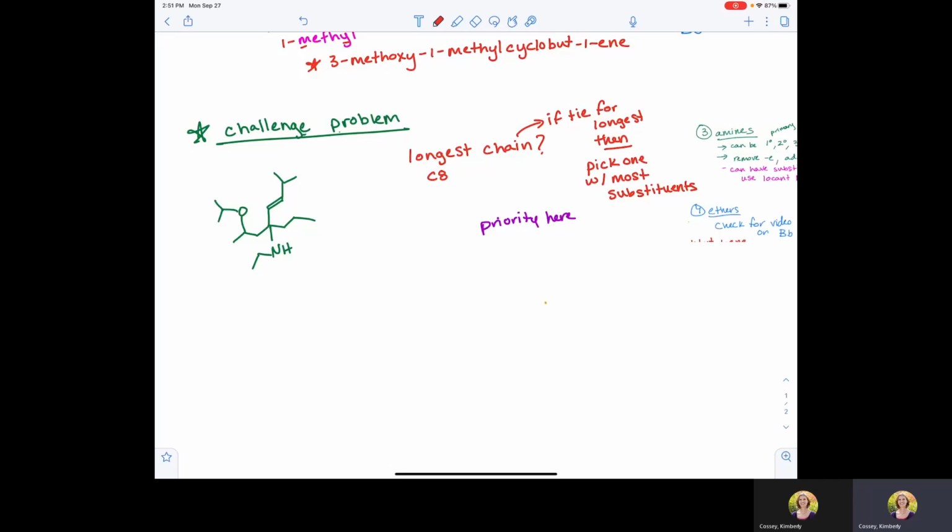Just remember, no matter how many things you have on there, if you follow the system, you can put them all together and it won't be as daunting, all right? So let's go ahead and get started. The first thing we're going to do is pause the video and draw the molecule. So you want to draw this molecule here, and that's going to be what we're looking at.